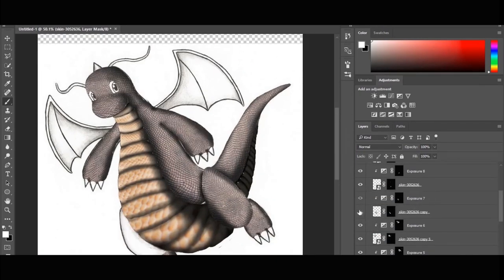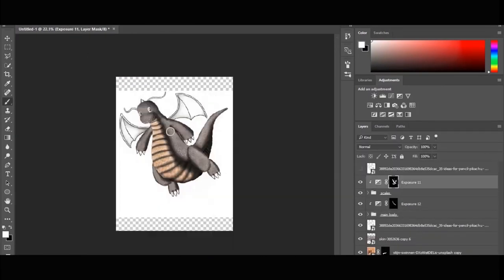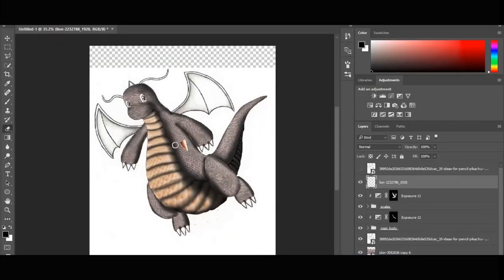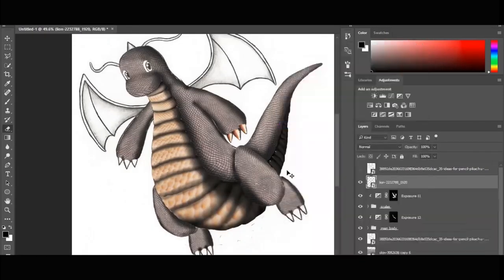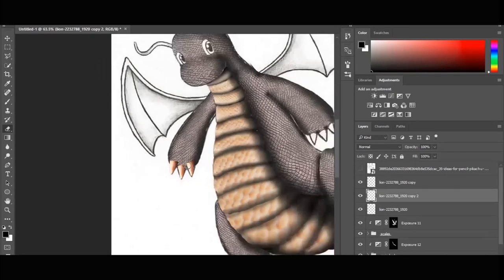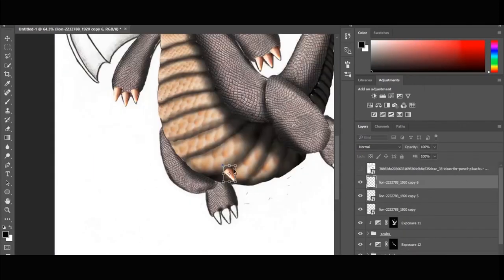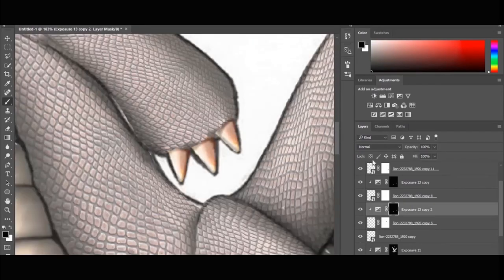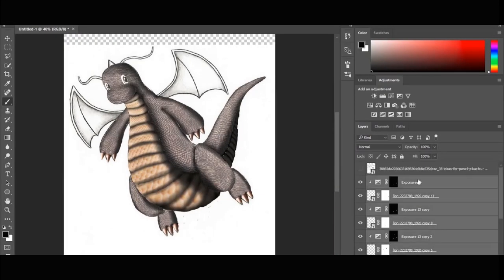Then I started noticing that the textures are having some holes, like are not well painted in. Then I made it better. Then I used the lion teeth to make the claws, because why not? And I erased out the parts not needed, used shadows to blend it in.